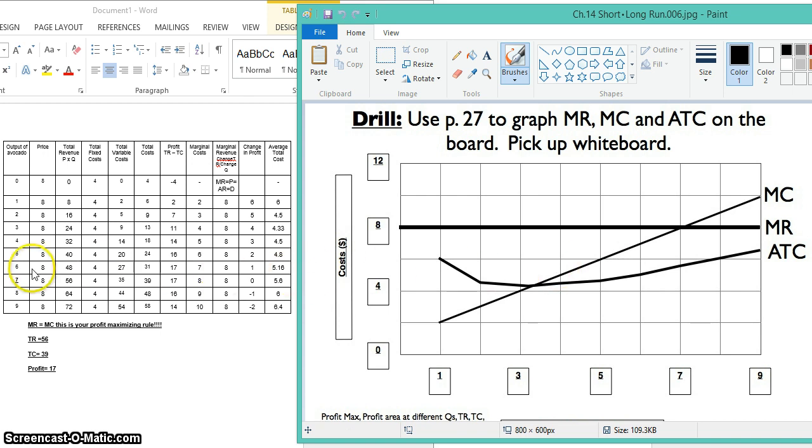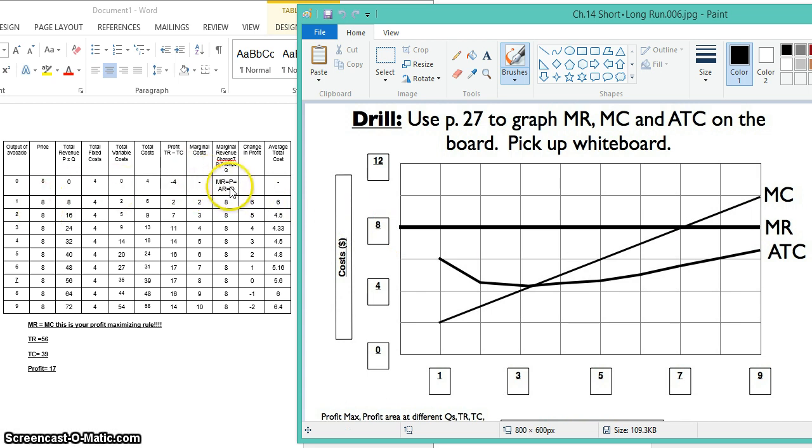So let's start at 7, because 7 is that profit maximizing point. But before, I'm getting a little ahead of myself. I want you to notice something. Marginal revenue is a horizontal line. Sometimes this freaks kids out. But look, it's the same for every quantity. So the quantities are all down here. The marginal revenue is always $8. Notice, again, marginal revenue is also your price.